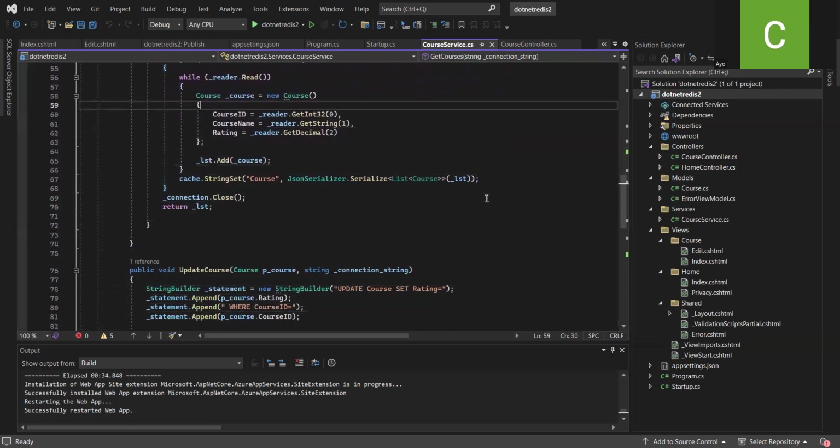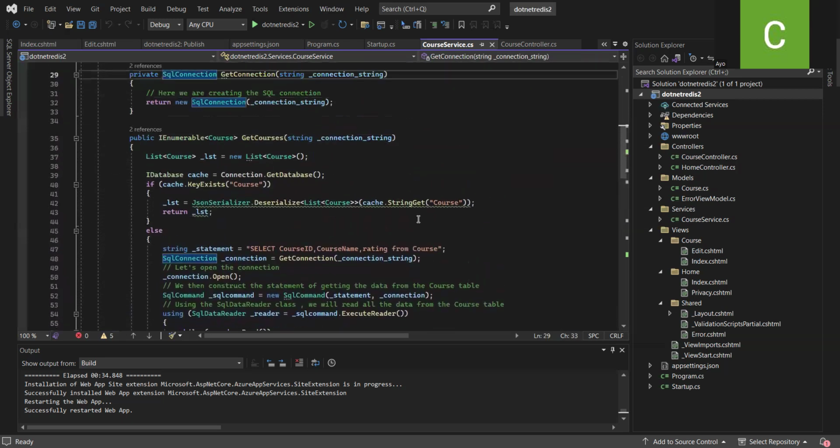So if I should run this application, I can either run it from here or use the version in my web app, so the version I've published. So let me use the one I've published so that we'll be able to see it clearer.